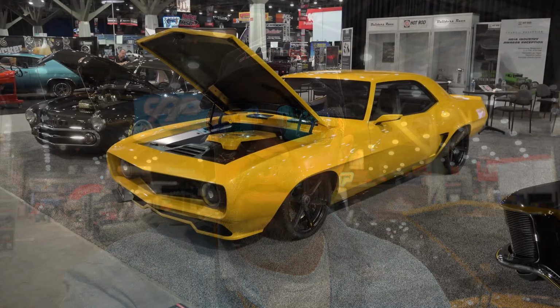Hey y'all, SEMA 2016, and I got a '69 yellow Camaro. And when I say yellow, there must be a switch that turns the paint on. Very cool car. I hope y'all are gonna enjoy it. Let me get the camera turned around. We'll take a quick look at it.